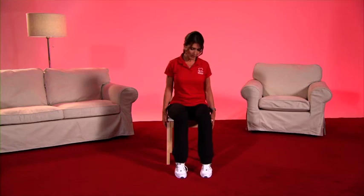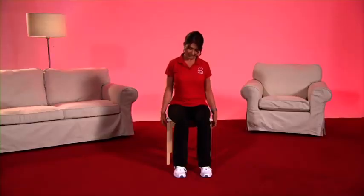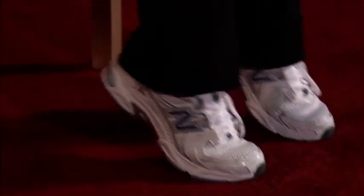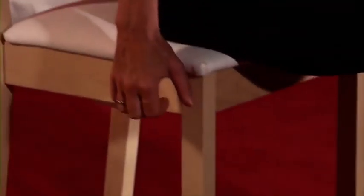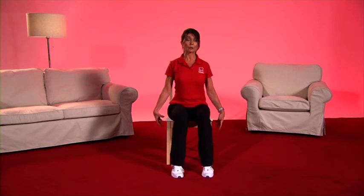Well done. Excellent. So I'm going to plant the feet and we're just going to do a heel lift. And if you can, add to this a clenched fist as you lift the heel and a release as the heels drop down. So the two actions together. So clench and then open the fist as the heels go up and down. How does that one feel? And obviously still pulling up tall, even though your hands are stretching down away from you. Excellent. Relax those feet. Let's just have a little arm swing.